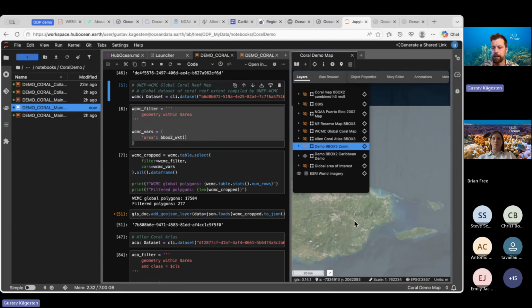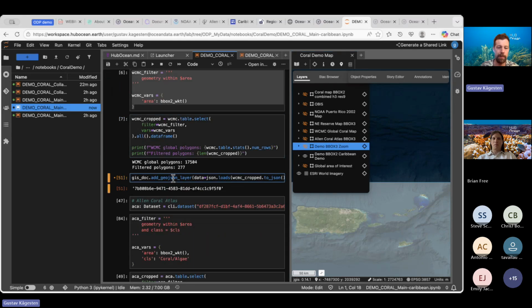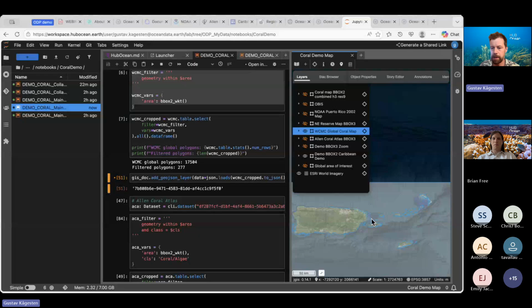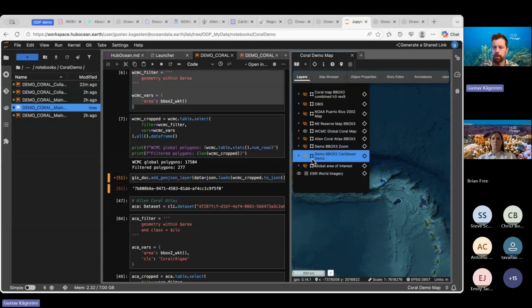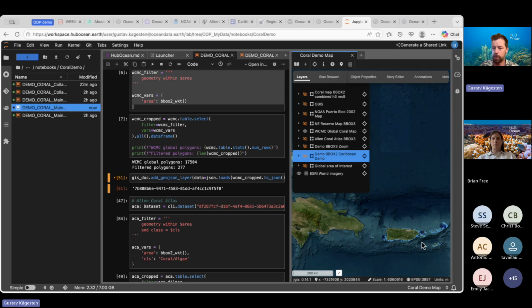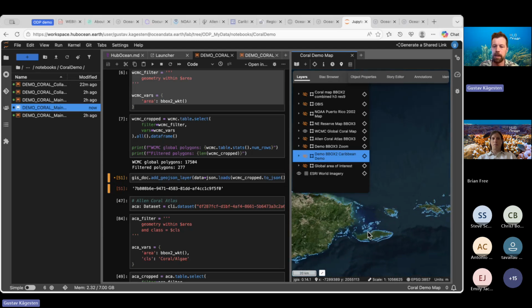Let's have a look at that. I'm cropping it, checking how many polygons are in there, and adding it to this viewer so we can have a look. I think it's right there, and because these polygons are not so complex, they were quite fast to bring in and plot.